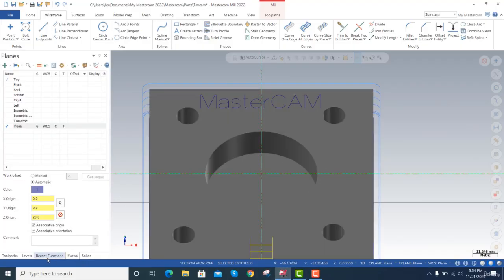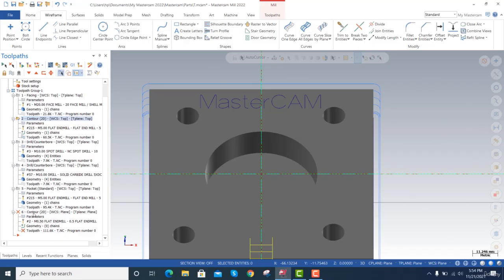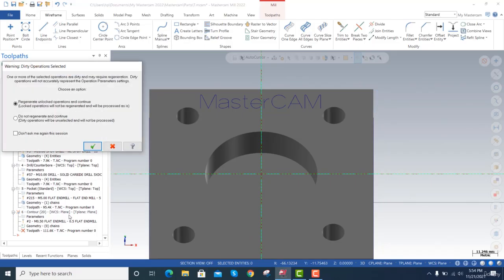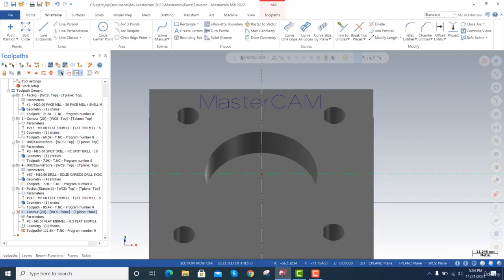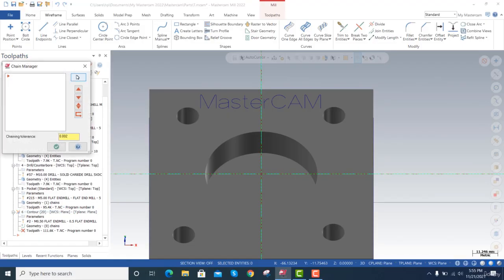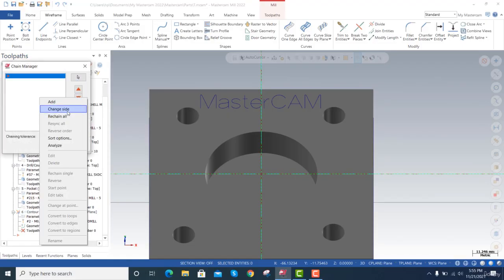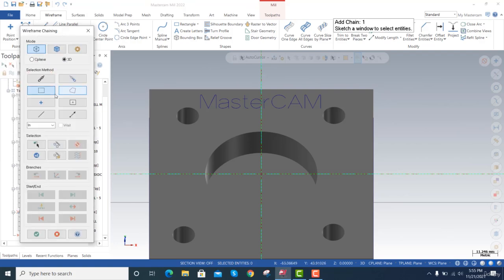So now go to toolpath and see this operation. We don't just regenerate; here we click and rechain all.